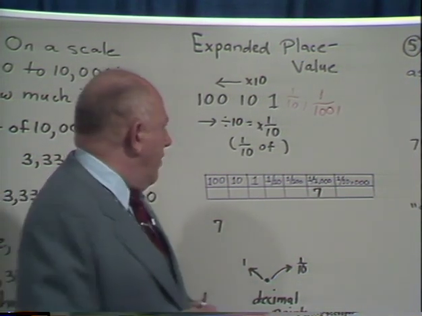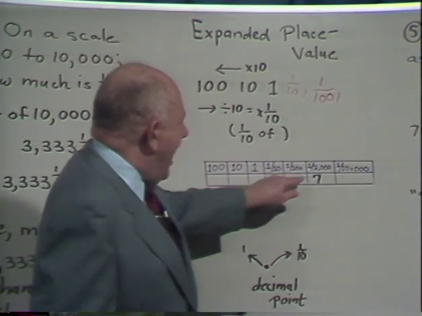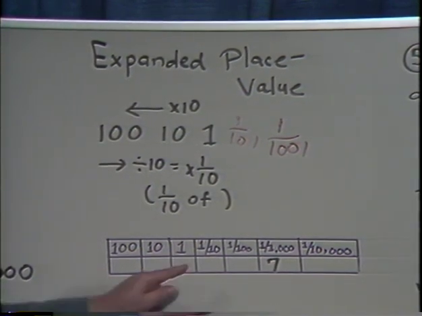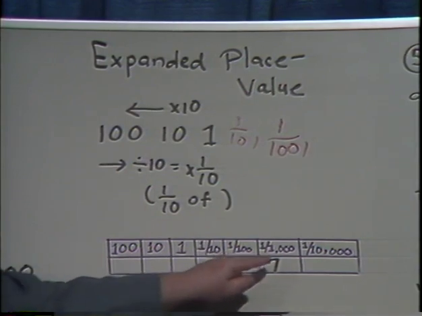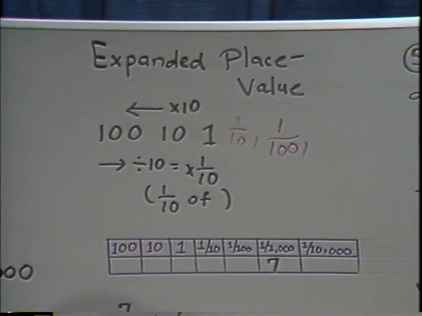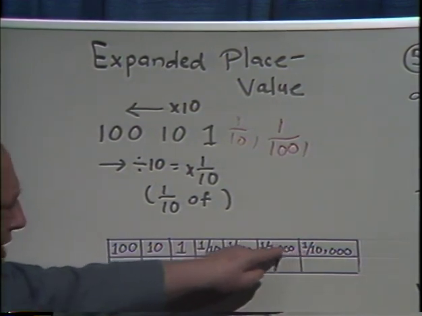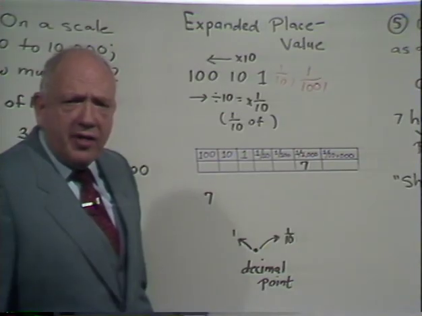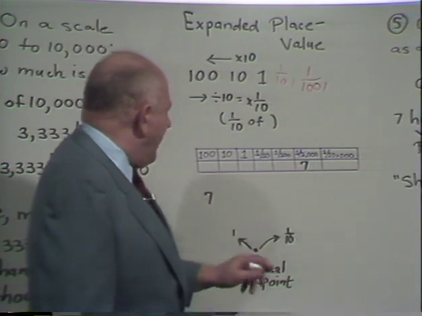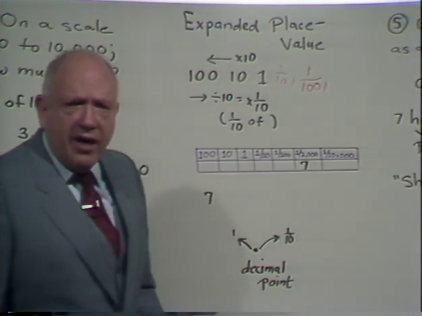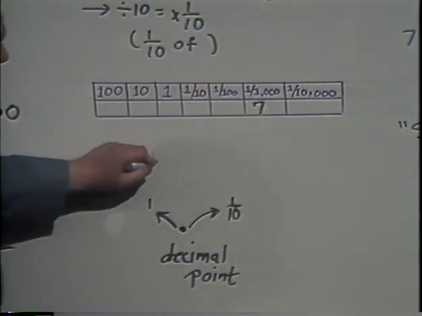Now, watch what happens over here. Suppose I make a chart. Something new has happened here. In the past, when we talked about place value, the smallest denomination we had was 1. Now we can have what? Tenths, hundredths, thousandths, ten-thousandths. So suppose I put a 7 in the thousandths place. As long as the denominations are visible, I can see that the 7 stands for thousandths. In other words, 7 is an adjective, it's modifying thousandths. If I take the chart away, how do I know what column the 7 is? You see, 7 is an adjective, but 7 what?